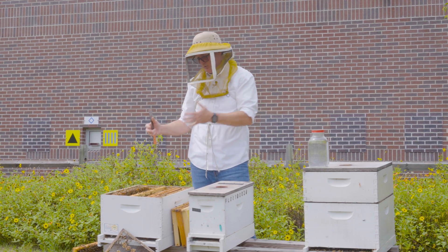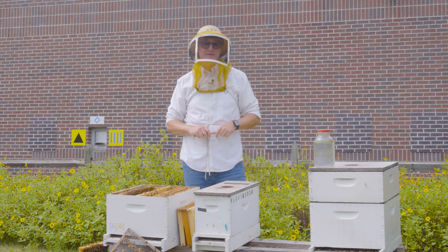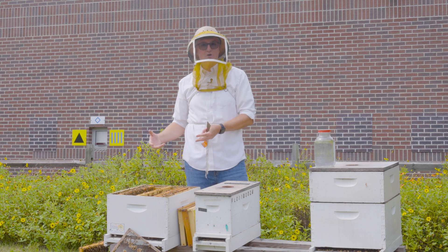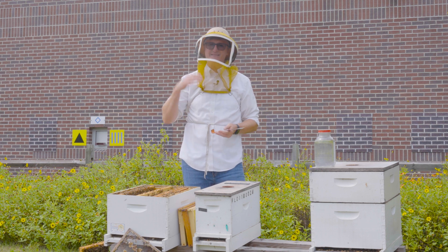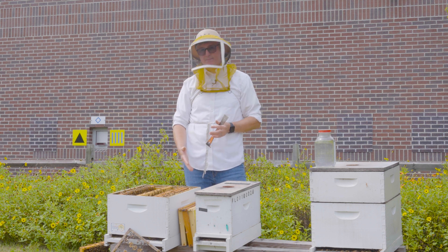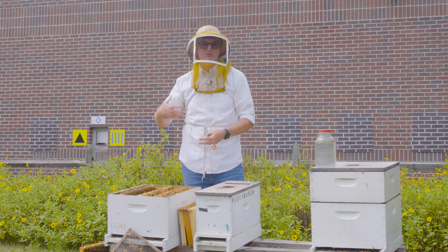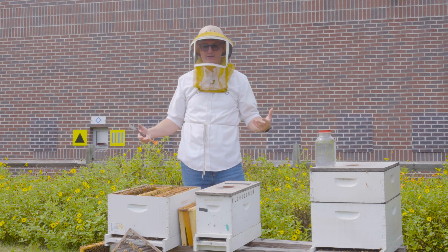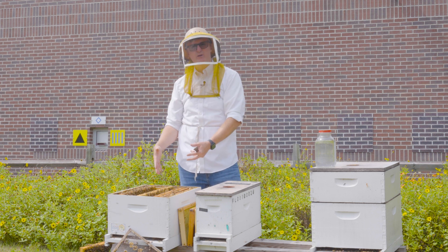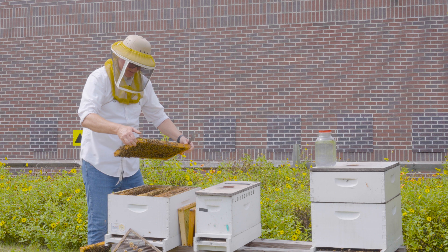I could now take that split off to another apiary, allow the queen to mate, and grow. There are so many strategies: move the queen over, let one or both requeen themselves, or introduce two new queens. Splitting colonies is simple. As a last piece of advice, all frames don't have to come from the same parent hive — you can combine frames from two colonies into one split, or take one strong colony and make three splits instead of two. With the split established, I squeeze the remaining frames back together and confirm the queen is still on her frame outside the nest before returning her safely.